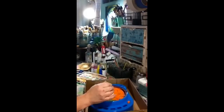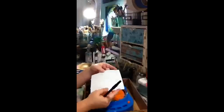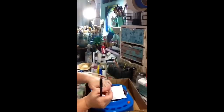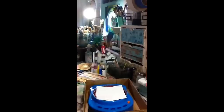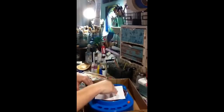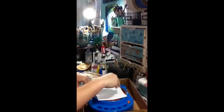But see, without that little small guard on here, you could get a really big piece of paper in here. So these pieces of paper, it came with these. You're supposed to fold in the corners and then it fits inside. But without the guard on here and with the double stick tape, it fits like that. And then let's do one. Let's see. But see, it's too big.